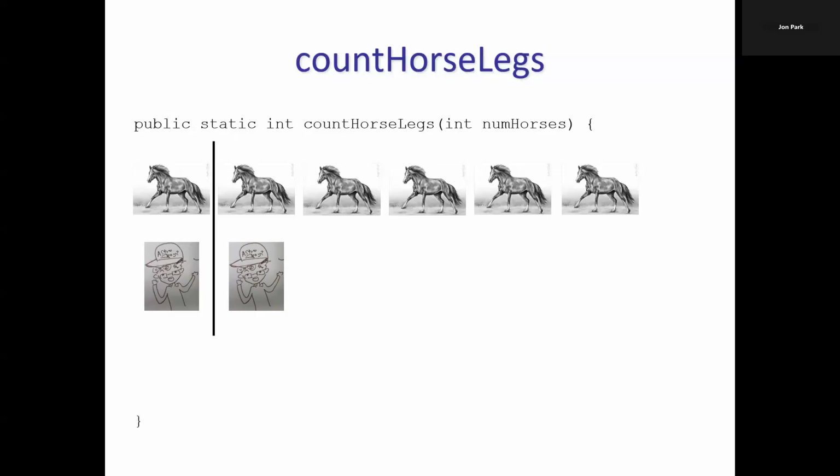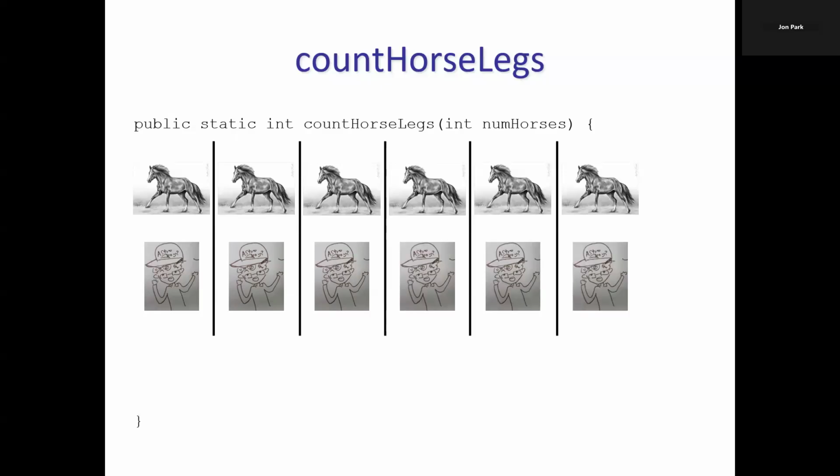The clone, who's also smart and lazy, thinks, okay, I'm gonna count the number of legs for this horse. The remainder, I'm gonna have my clone count. And this process continues until you get to a clone who doesn't have any horses to count the legs for. Okay, so then from this guy's perspective, well, I don't need a clone.